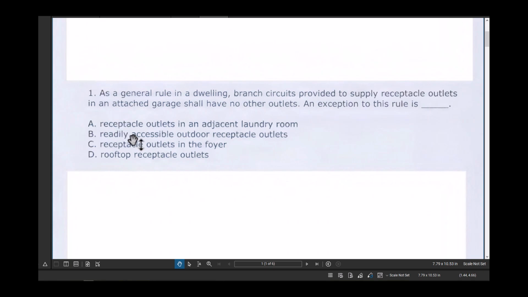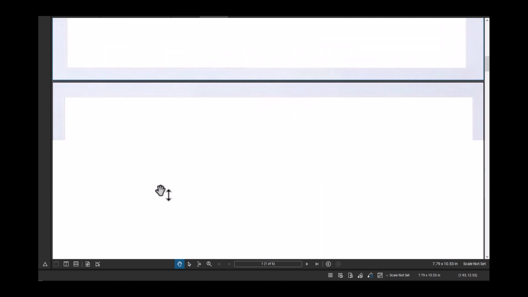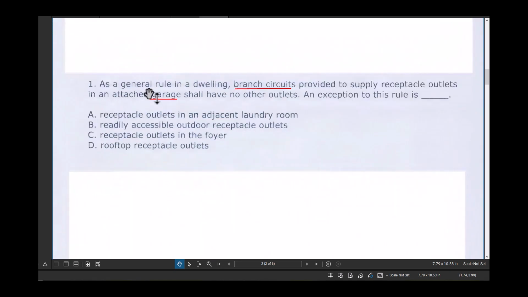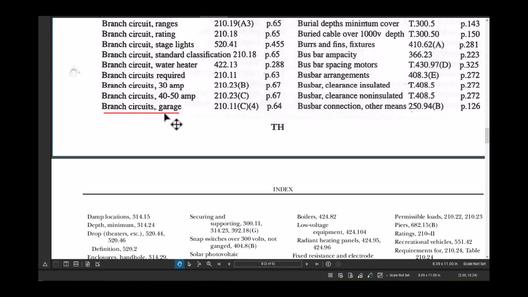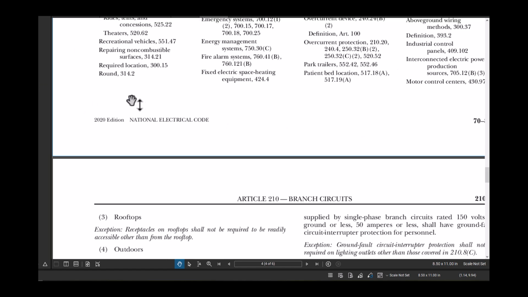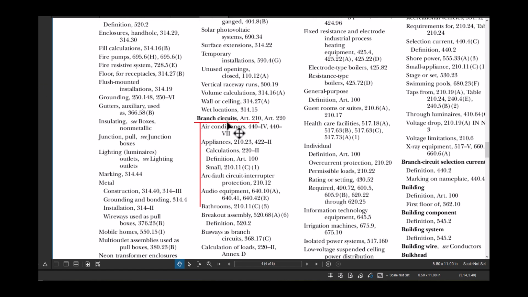If we highlight what we said, we have these two keywords, and from either of those we should find a related article and go find the answer. In Tom Henry's index, we have branch circuit garage, which is 210.11(C)(4). And in the NEC index, we go to branch circuit, but there is nothing as far as the garage or attached garage.